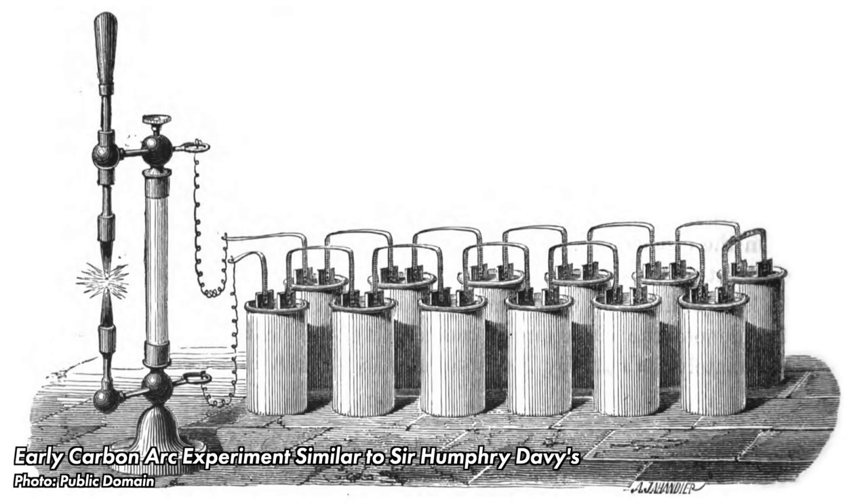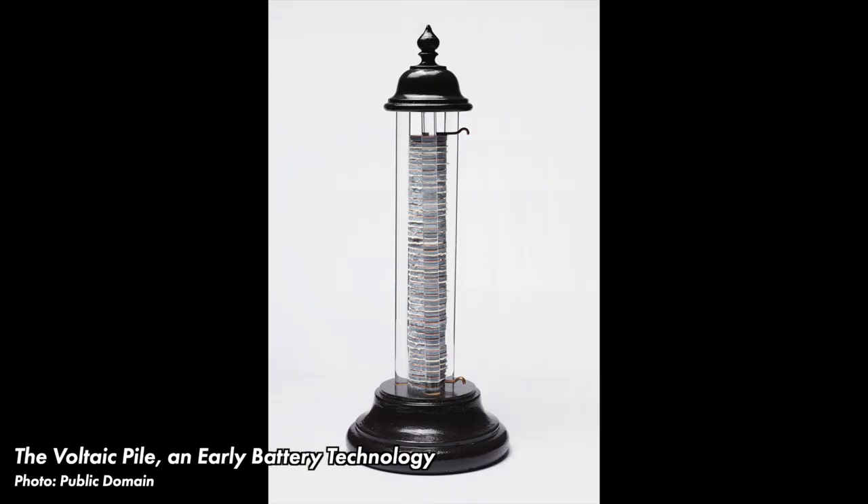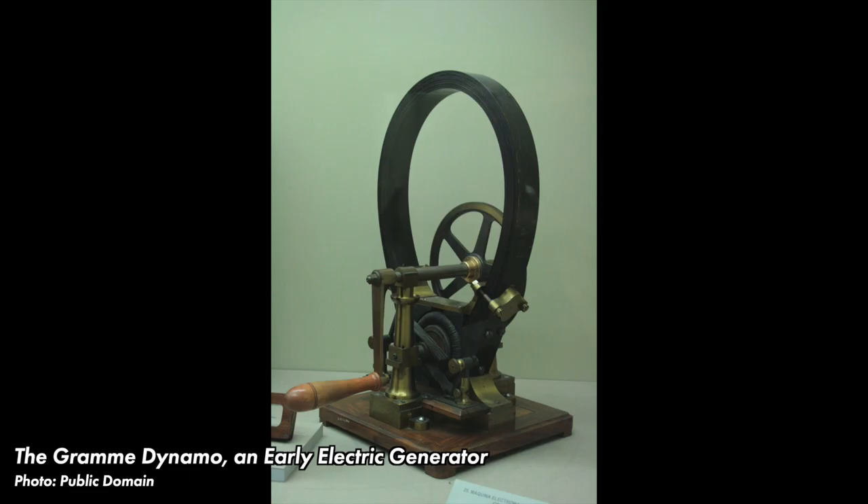Sometime between 1802 and 1809, Sir Humphrey Davy invented the concept of the carbon arc lamp. For his experiment, Davy used a 2,000-cell battery connected to two charcoal electrodes. He left a four-inch air gap between the two electrodes, and what we would now call an arc formed between them. Sir Davy coined the term arc lamp because of the spark formed between the two electrodes. It would take decades before this experiment would become a commercial reality. Part of the problem was a lack of stable electricity coupled with a high power demand. While batteries were a viable technology throughout the 19th century, it took many of them to create a stable arc. However, generators which turned motion into electricity became viable in the 1870s.